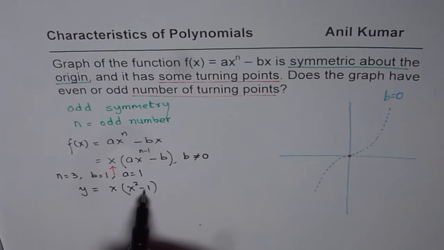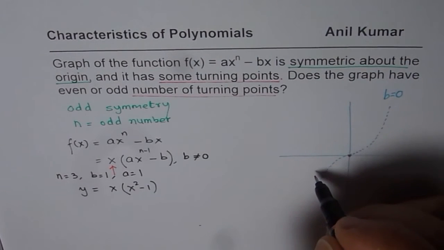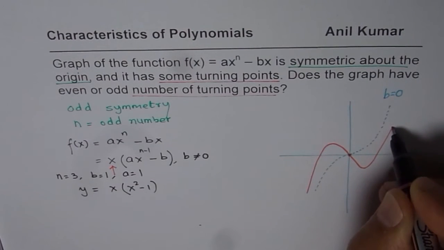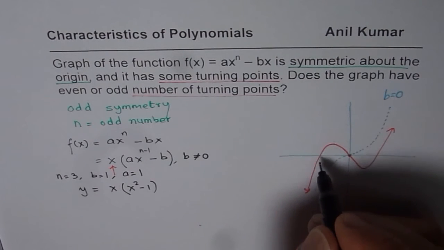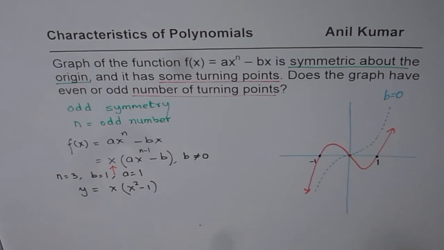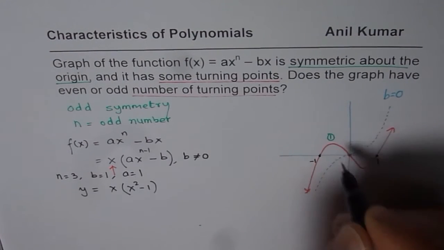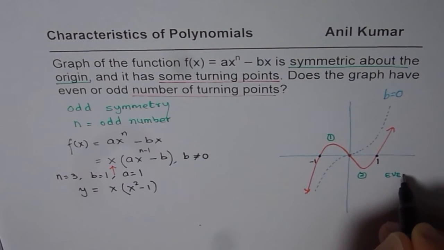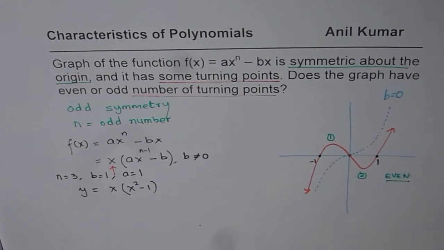This function gives us two zeros, the one at plus 1 and the other one at minus 1. So in that case we will have a graph which will be kind of like this. So where we will have two zeros, one at minus 1, the other one at plus 1. The important thing here to note is that it has two turning points. Turning point number 1 and turning point number 2. So it has two turning points.